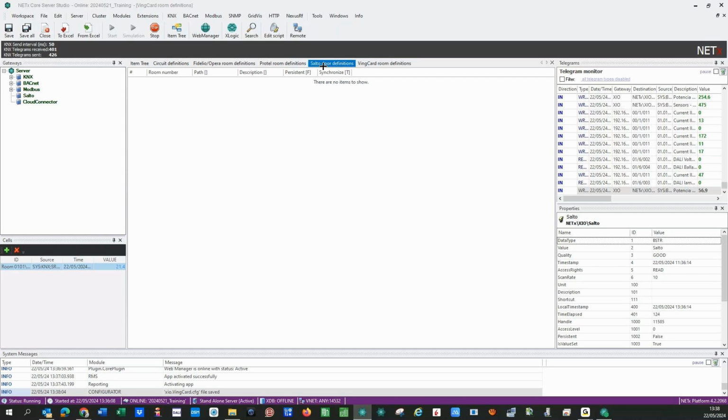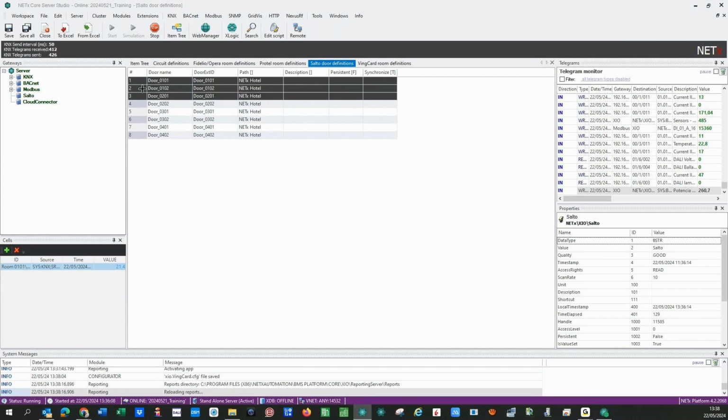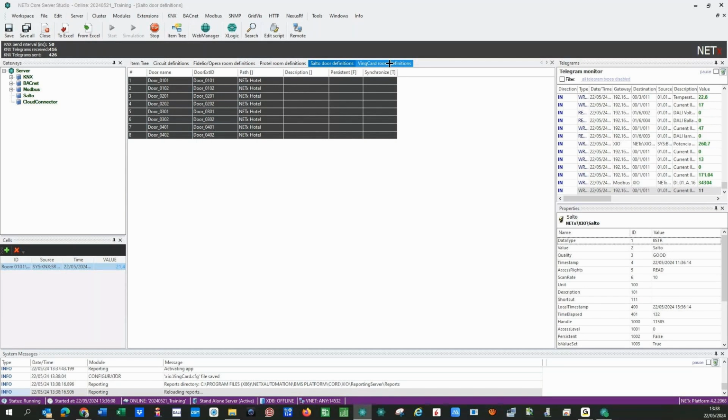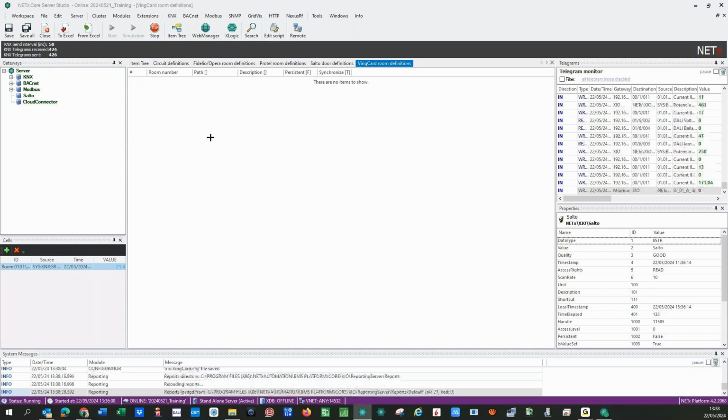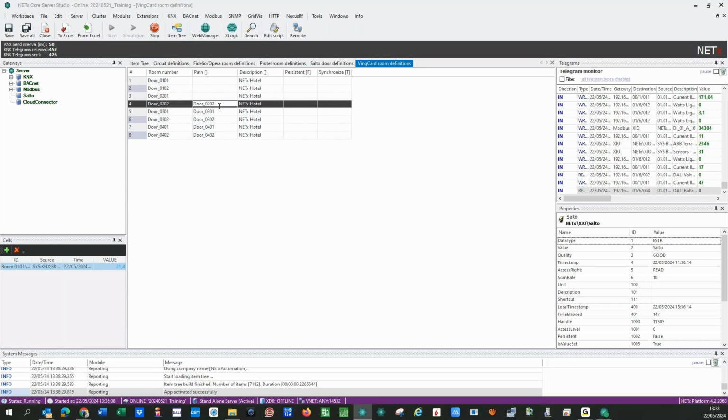Maybe we can copy paste this here. I hope it's not exactly the same data because the path is in different columns. Okay, I will save time if I just delete this.